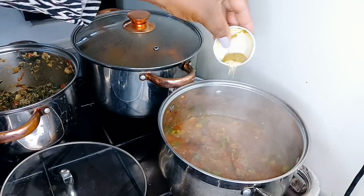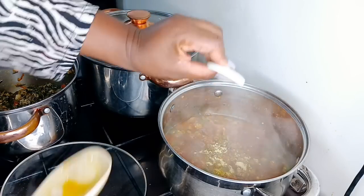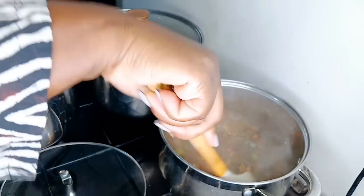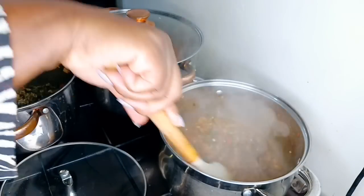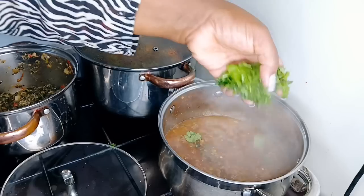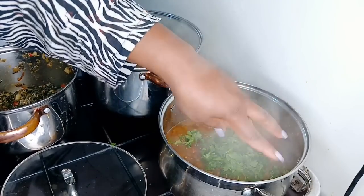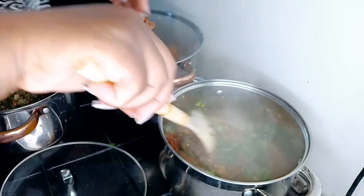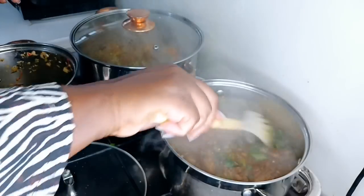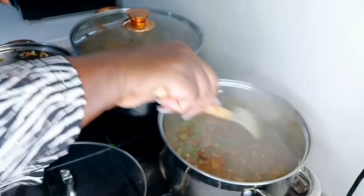I'm adding more extra flavors. These are fenugreek powder and some curry powder and garam masala. I really had to add that so that we can get more flavors inside there after cooking that meat. More so, the fenugreek was much needed because that spice really smells so nice. So I'm going to garnish this with coriander, and it's done. I will be doing the same thing to the other meat as well.